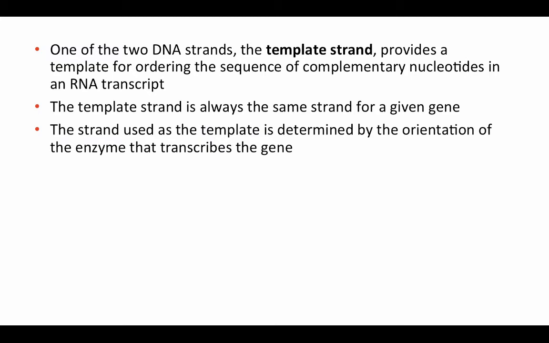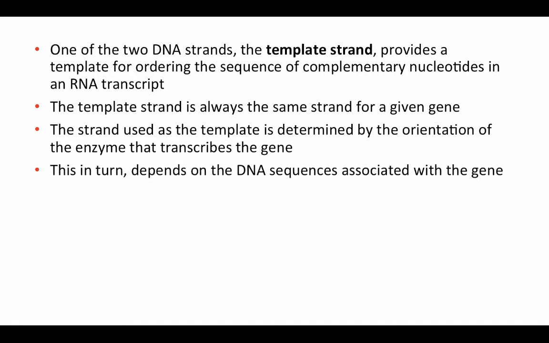but it's always going to be the same template strand for a given gene. So the strand used as the template is determined by the orientation in which the enzyme that transcribes the gene attaches to the DNA. That'll determine which of the two strands is going to be the one that's read, the template strand. And so this in turn is going to depend on the DNA sequences associated with the gene. The particular DNA sequences that bind with the enzyme that's going to transcribe the gene determine the orientation in which that enzyme binds.